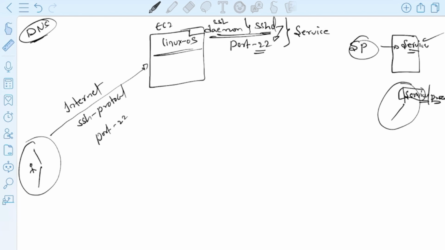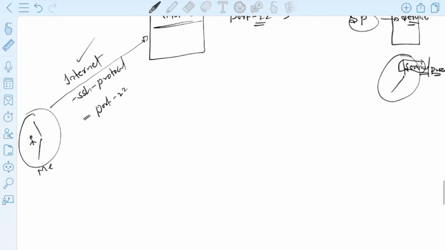It means from my laptop or the internet, if I want to talk to this respective service SSHD, I need to use the SSH protocol with port number 22. Right? Now, in this case, what are the login credentials?